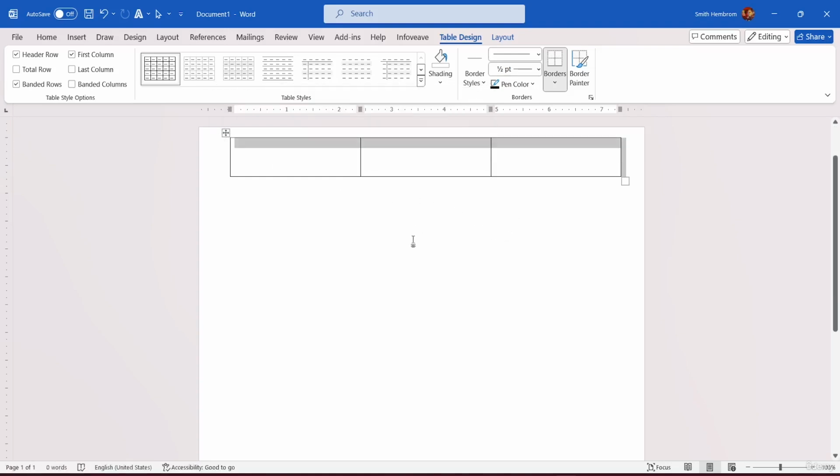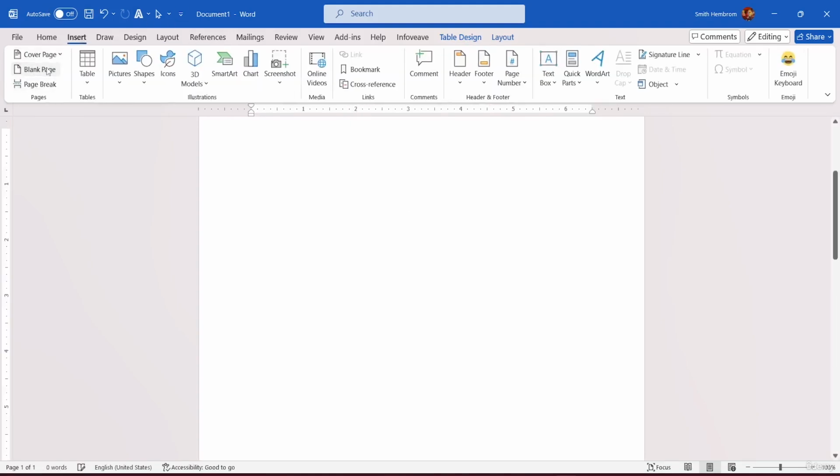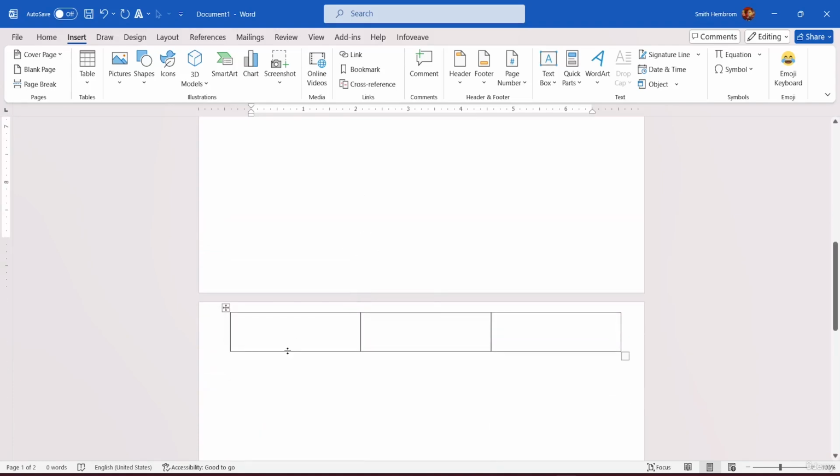And now if I want to create a new page, let's go to insert and click blank page. Here you can see that once I came to the second page, I don't have the column which I made on the first page.